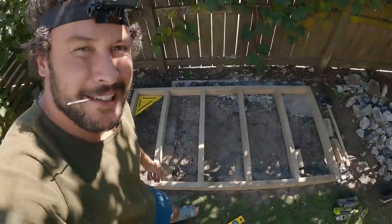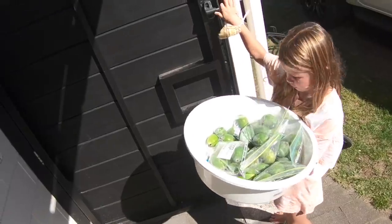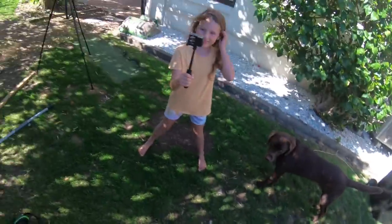So that's the floor. Ooh. You helping me build this thing? No. Okay, so that's two of my daughters that don't want to help with Dad's awesome firewood shed. Let's see how long this middle kid hangs around.